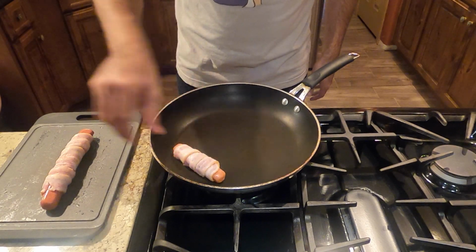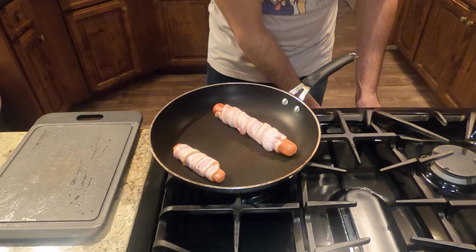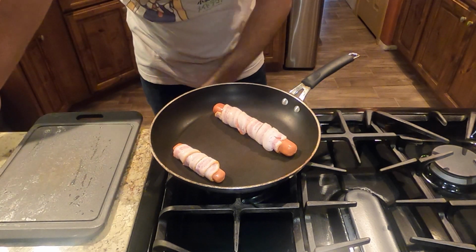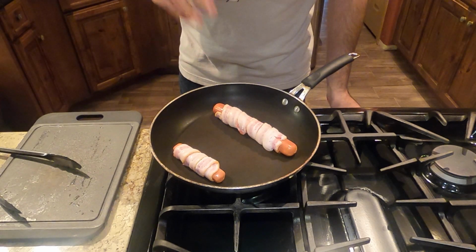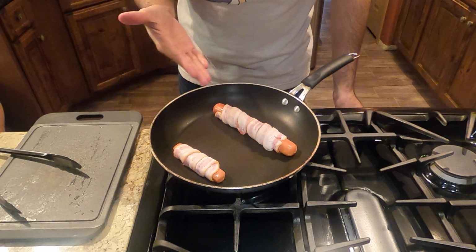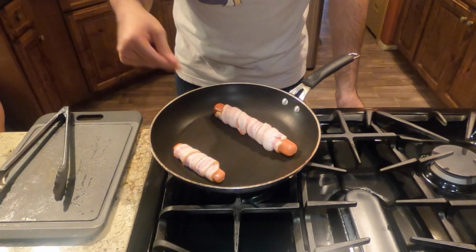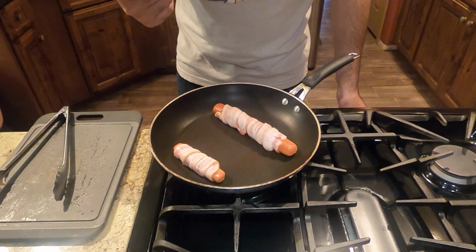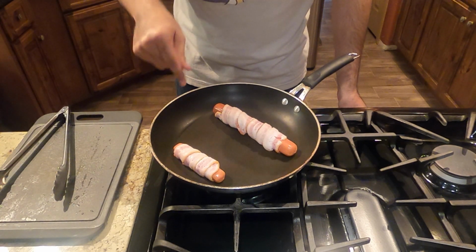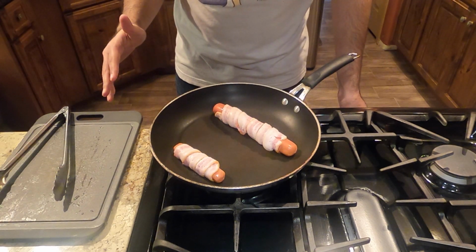Now, once our pan is nice and heated up, let's go to drop our dogs in. Now, what you want to typically do when cooking the dogs is cook them on sides like this. Once the bacon is adequately cooked, you're going to do quarter turns, and you're going to keep doing quarter turns until fully cooked. Now, I want to remind you all, while the bacon is cooking, it's releasing that nice old bacon grease, so don't really have to typically add oil or anything like that.